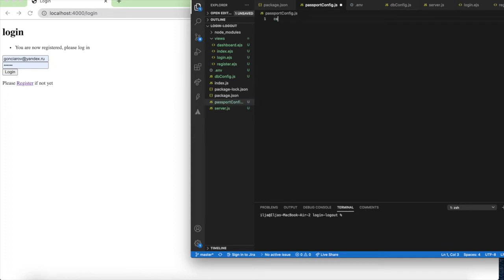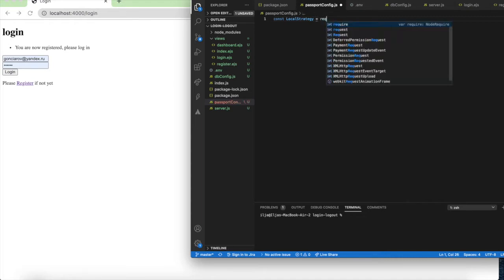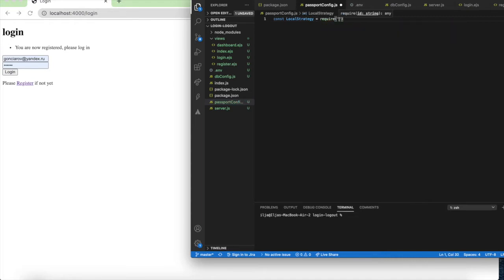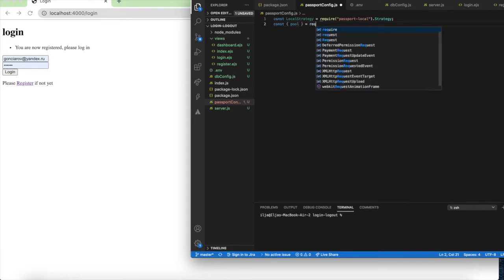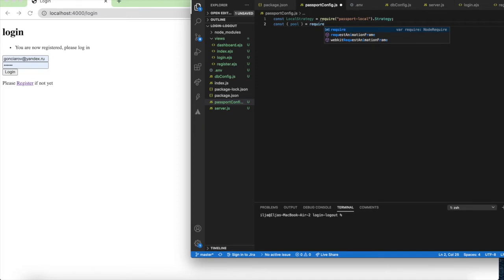First, we are going to require all of our local dependencies. All this we are going to use in our file. So const pool equals require dbconfig.